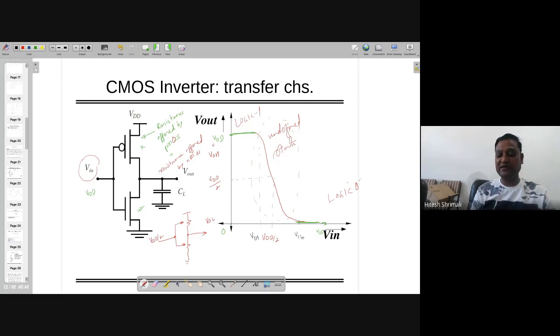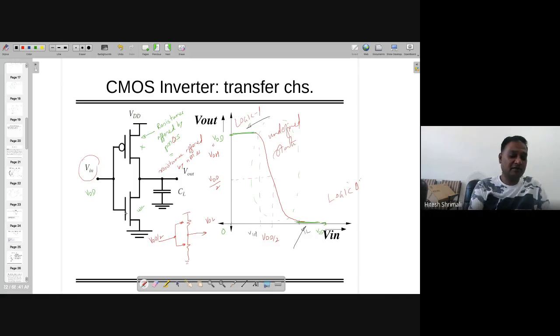In between VIL and VIH, I made a mistake calling this one. Okay, this is correct, right? So values between VIH and VIL are undefined. So this was with the intuition. You can see that this is going to happen and this is an inverter. Note that we are going to have the rail to rail output, or the full swing going from 0 to VDD. If you replace both of them, the output does not look like this one.